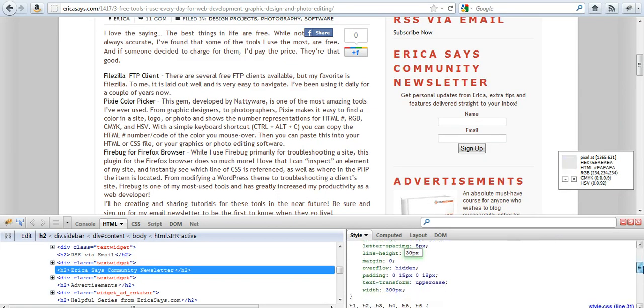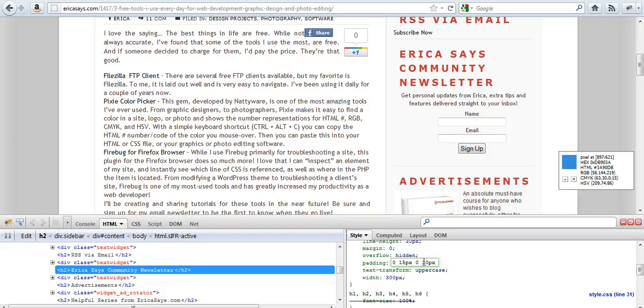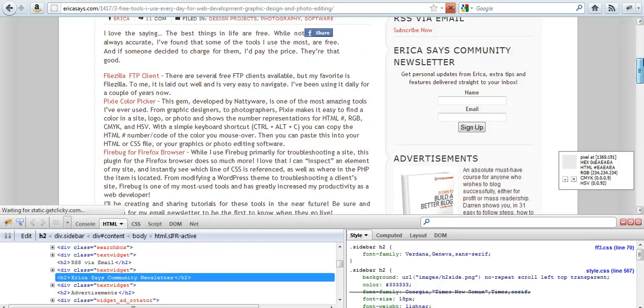As far as padding, the way padding works is there's always 4 numbers, and it starts top, then right, bottom, and then left. So going clockwise, starting from the top. So if we want to change our left hand padding, or how far it is from the left hand side of the sidebar, we could change it to 30, and that would pull the text in more, away from the side. Okay, let's get rid of all those changes by just hitting refresh, because they were just previews anyways.